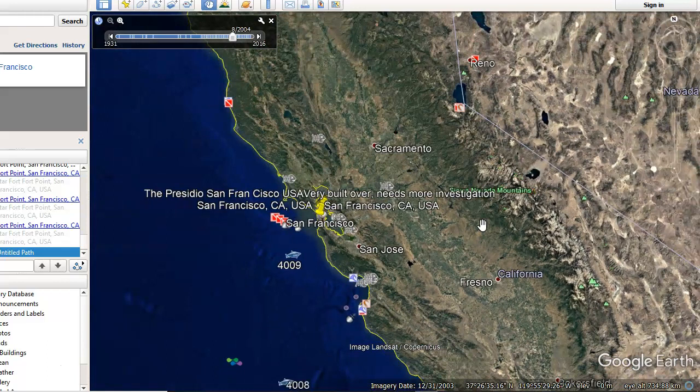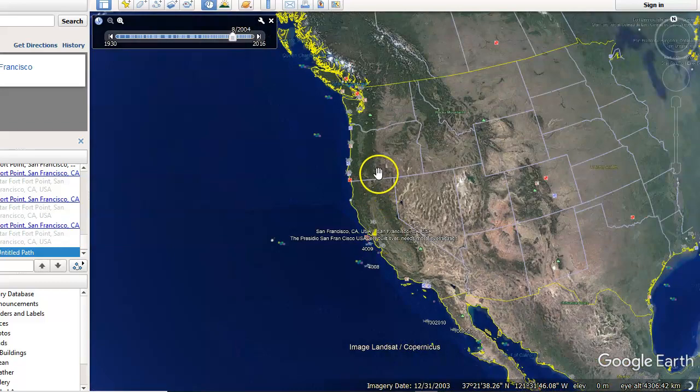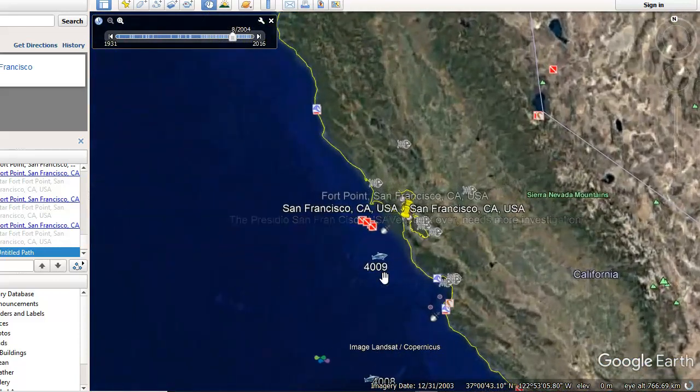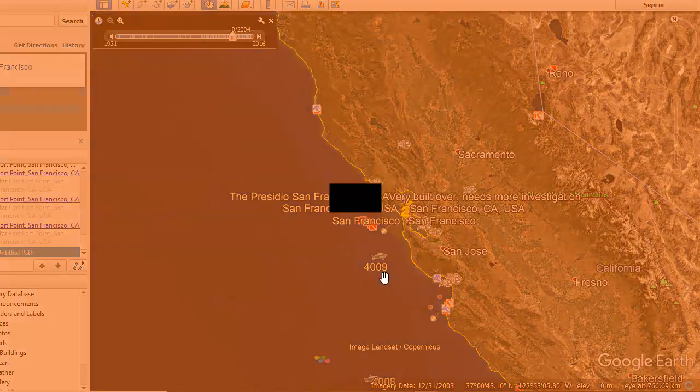Alright guys, so there we go, some nice old world architecture destroyed in San Francisco by the parasites, as they do, and star forts in San Francisco Bay, including a red brick star citadel. So there you go. Hope you enjoyed that one. Just wanted to get it out there, let you guys know what is out there and what's happening, so you can hopefully look into it more yourself. Let me know what you do find.